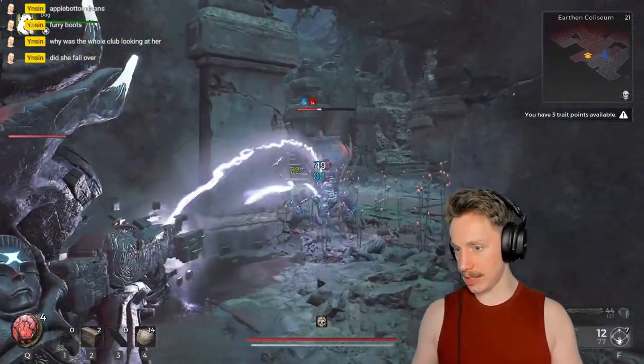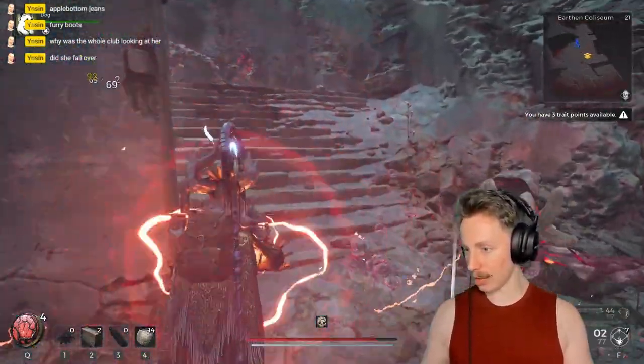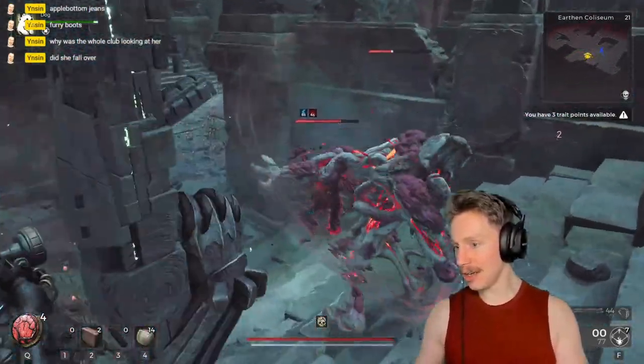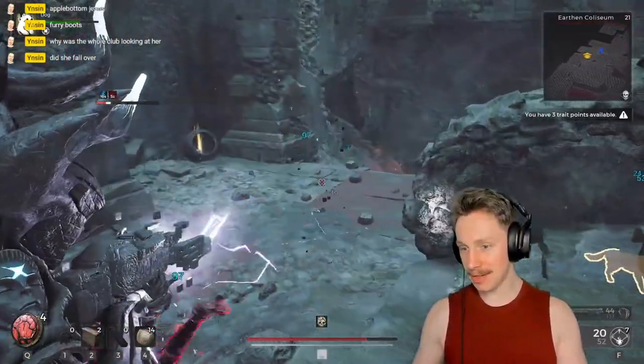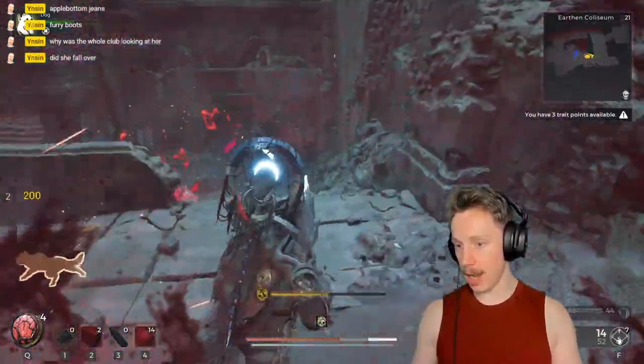I'm going to get the Tesla gun out. What the hell? What is that? Why is it duplicating me? Ow, it's punching me. And I was so slow, I couldn't actually get it. Okay, we gotta take this one out.